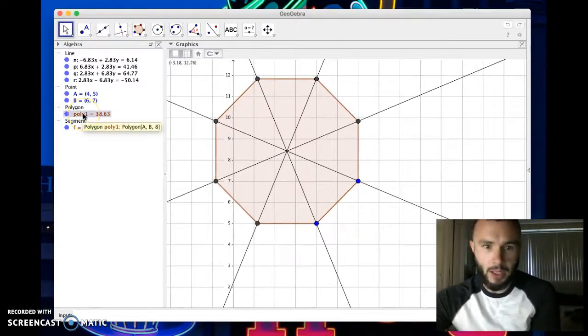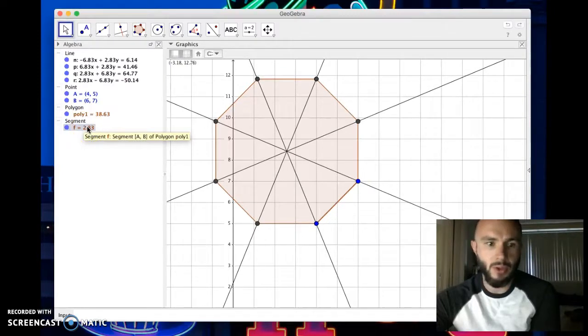And I have a polygon, and then I have a segment that was in between the 2 original points. And as I'm rolling my mouse over these, it's going to highlight the actual things that I'm hovering over. So if I'm hovering over that, notice that point A is highlighted now, and here point B is highlighted.